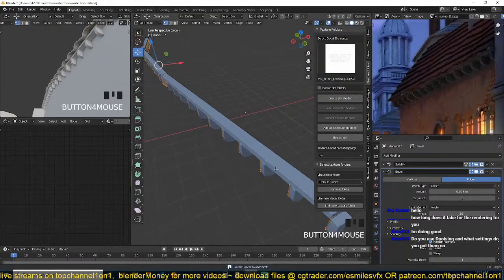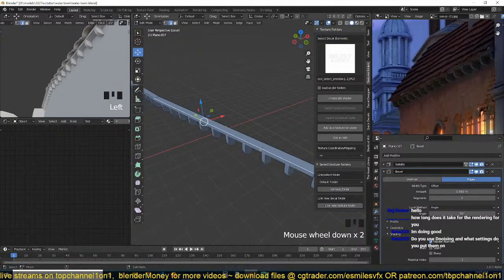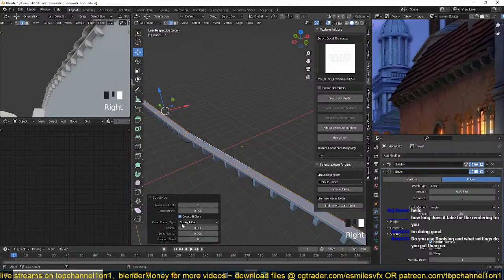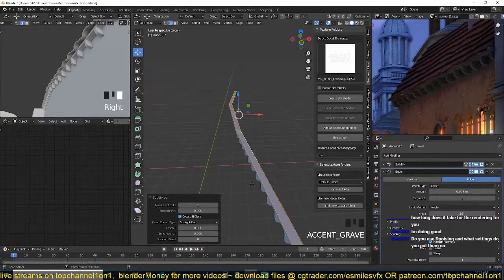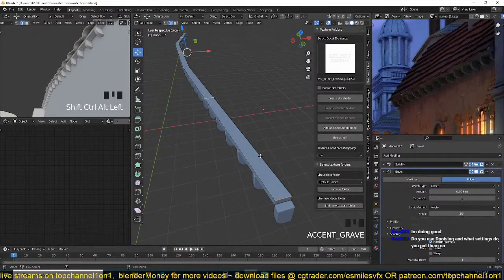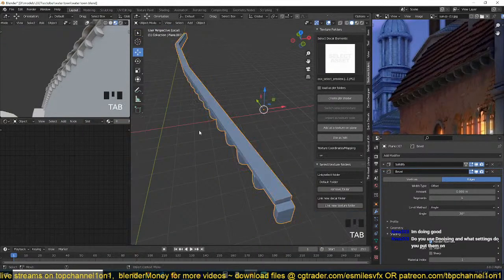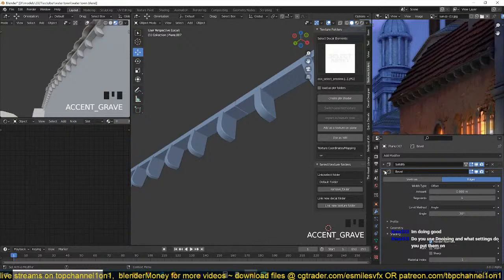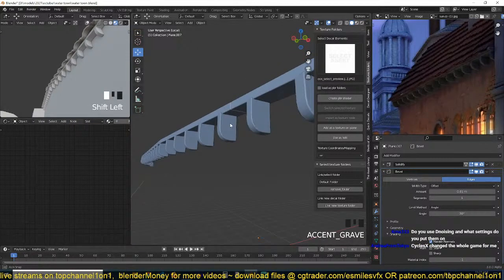Then I wanted to add in a few extra edge loops here, so I'm just going to select this and subdivide this. I just need, yeah, like that. Can select these edge loops and hit, is it Y? No, it's V to separate them like that. And because we have a bevel, we can easily have that detail like that.